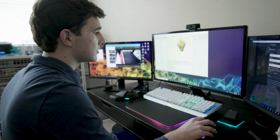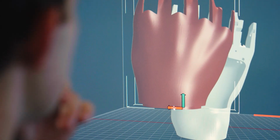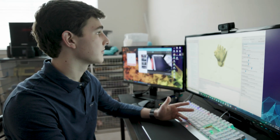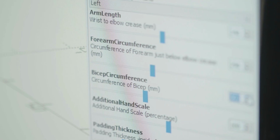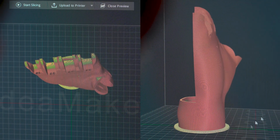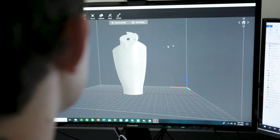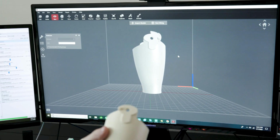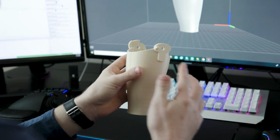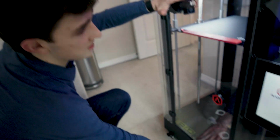So right here, this is the software I use called OpenSCAD. This is actually where we insert the parameters for the arm. That part usually takes a while because it's just the computer generating the actual 3D model to print for that specific measurement set. So I usually start printing just the socket because that's usually the biggest part, takes the most time. This is my full-size industrial printer. It can print basically from this height all the way down to here.